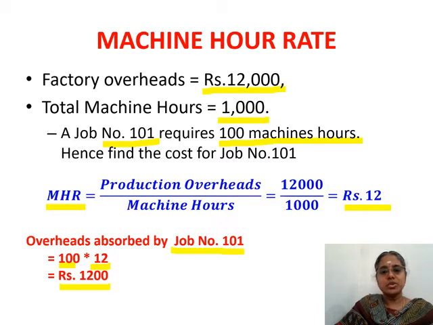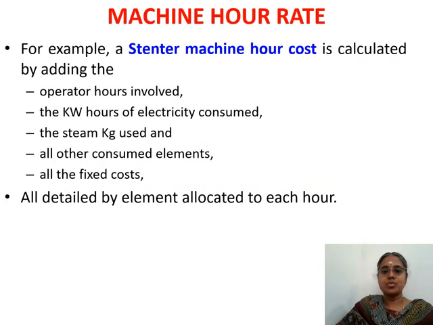In this case, usually the materials are given by the suppliers or the people who place the order. So you do not have direct material cost. You only have some materials that you utilize for running the machinery. So you get that material, convert that into the product used by this machine and give it back. So you use a stentering machine, you get the knitted fabric, you process it in the stentering machine and you give the order. You will charge for that order based on the machine hour rate.